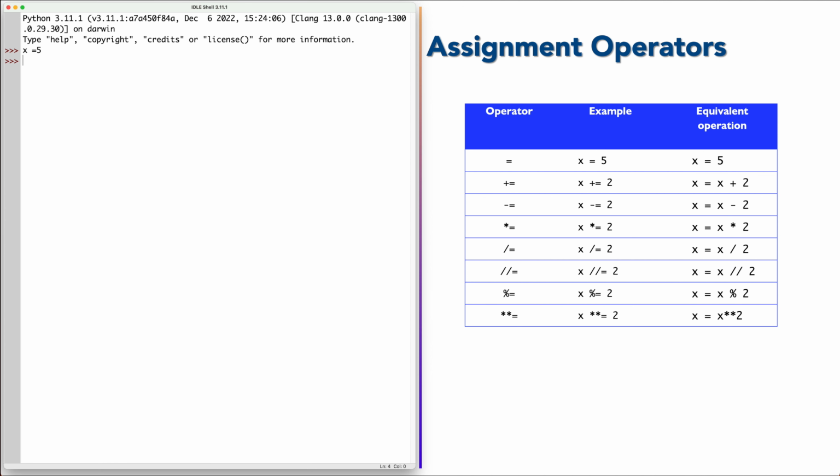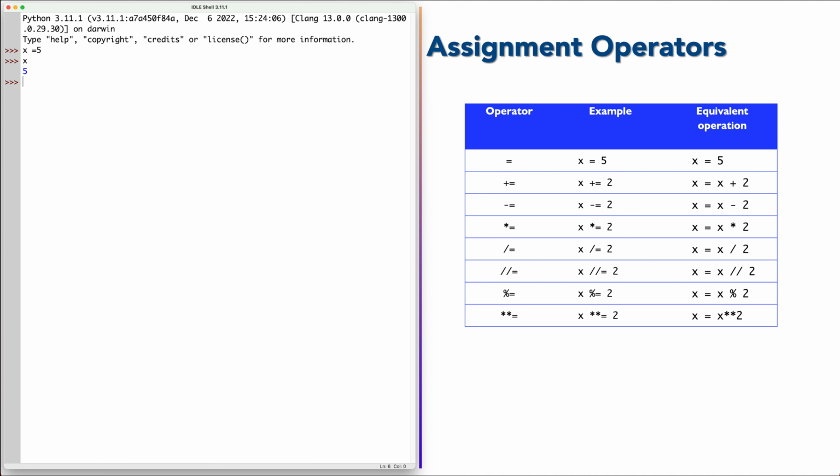We'll see the equality operator when we study the conditions later. But this operator, the equal sign, by itself means to assign the value on the right side to the variable in the left side. So x now has the value of 5.